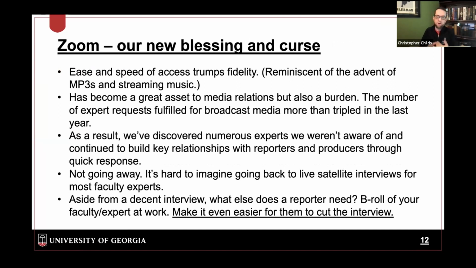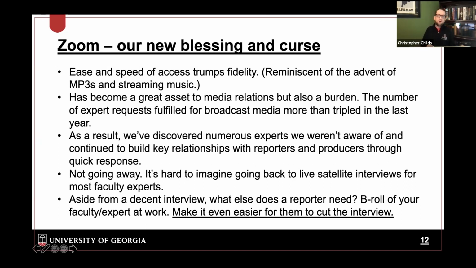And the reason that I think this happened was I liken it to the advent of MP3s and Napster, and suddenly everybody had access to music free, quickly. Something similar is happening with Zoom and video in the sense that the speed and the access has completely trumped fidelity.